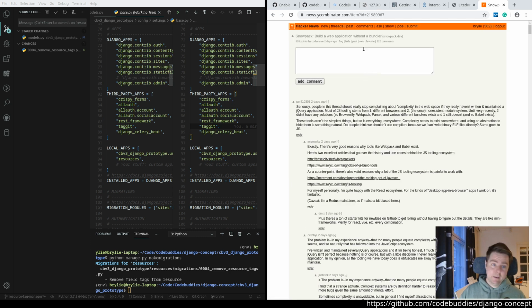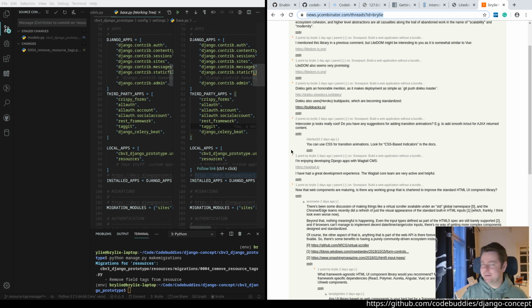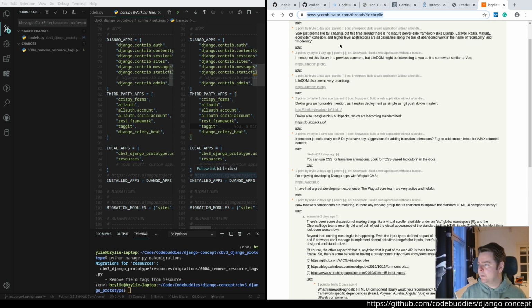So here's, okay, actually it started for Snowpack. If you read this conversation for Snowpack, there's some interesting stuff going on, mainly related to the complexity in the JavaScript front-end development debacle or whatever. So there's some great stuff that comes out of these Hacker News conversations, and a little bit of controversy also. But here's the main thing.